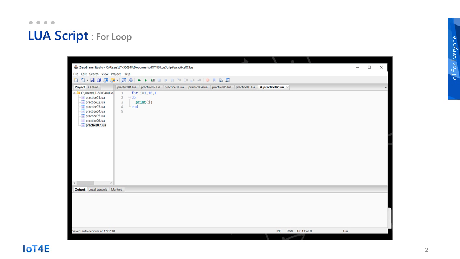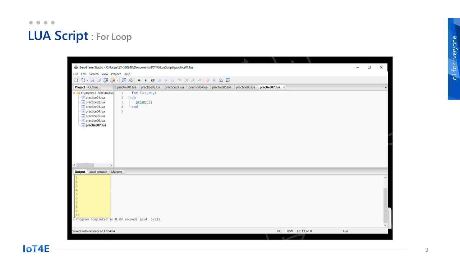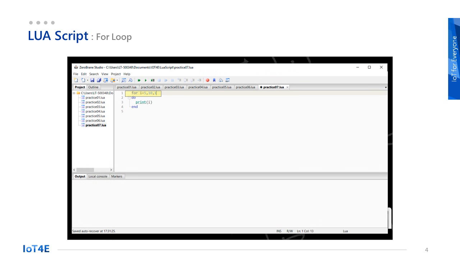Now let's execute the code. You will see numbers from 1 to 10, as I was initially 1 and it was incremented by 1 until it reached 10. Let's try changing the initial value to 5, then execute. As I started at 5 and it was printed every time before it reached 10, the resulting values are from 5 to 10. But what if we changed how much it incremented by?